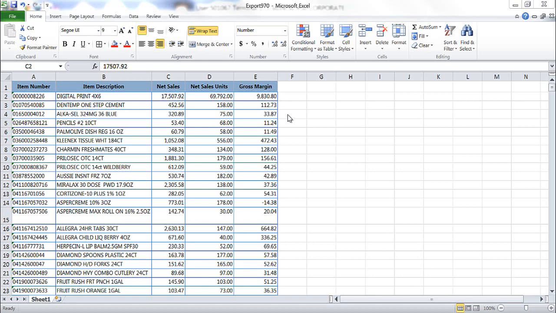Okay, I wanted to use this as an example of how to use the VLOOKUP command. A VLOOKUP command is something that I've found real valuable and I use very frequently. What I'm going to do is use it on our EDLP report.